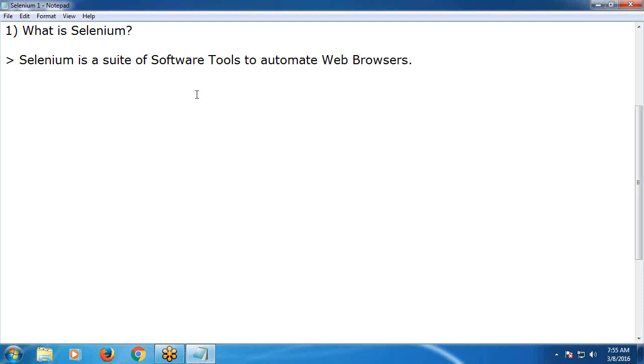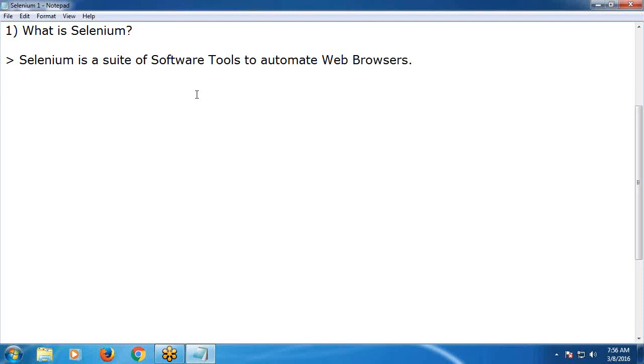Remaining all functional and regression test tools are single tools, but Selenium is not a single tool. It is a suite of software tools. But you need not use all tools. You can use 1 or 2 tools, or even a single tool is sufficient for our requirements. Based on our project requirement, we can use them. Just remember, Selenium is a suite of software tools.